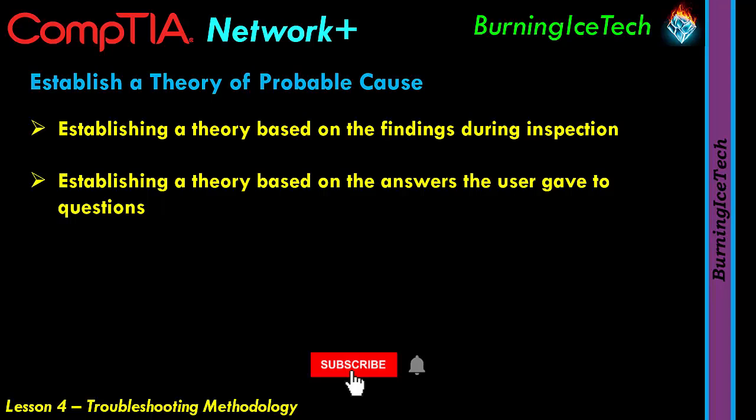So by me asking them questions like, when last did your machine start? Or when last did your internet work, if it's a network related problem, anything like that, I can get a time frame, a timeline as to when this problem started. And if I happen to have access to some sort of logs or anything, I could potentially go and look in the logs in that time frame to see if anything changed, if the user happens to say that they didn't change anything from their side.